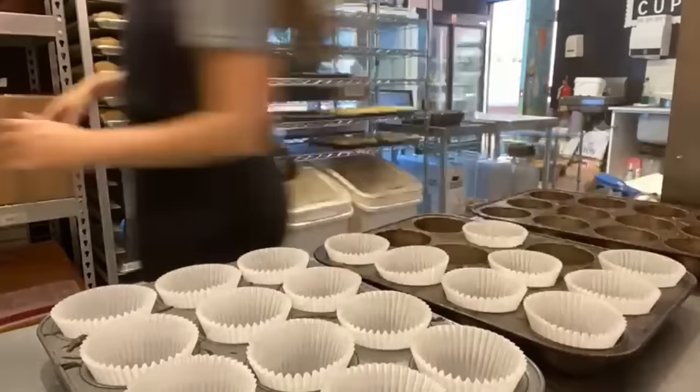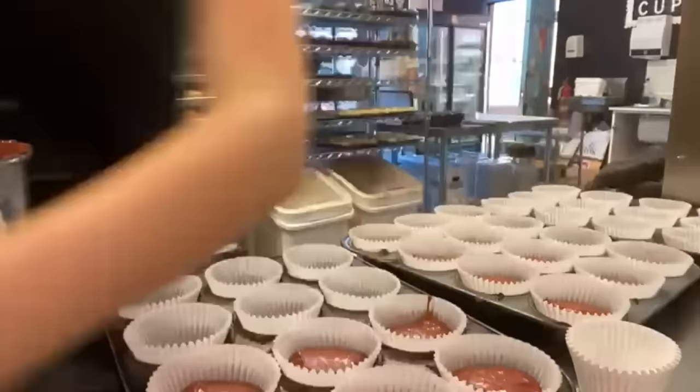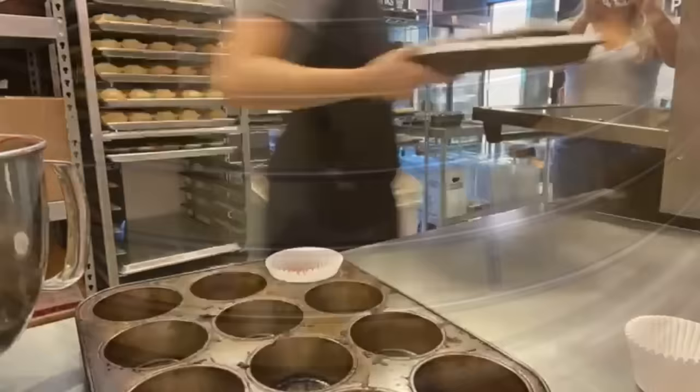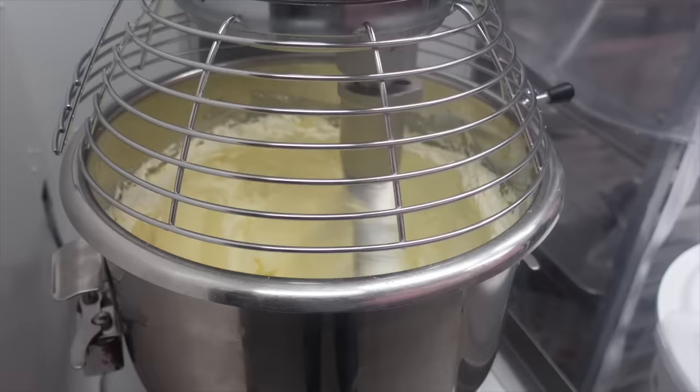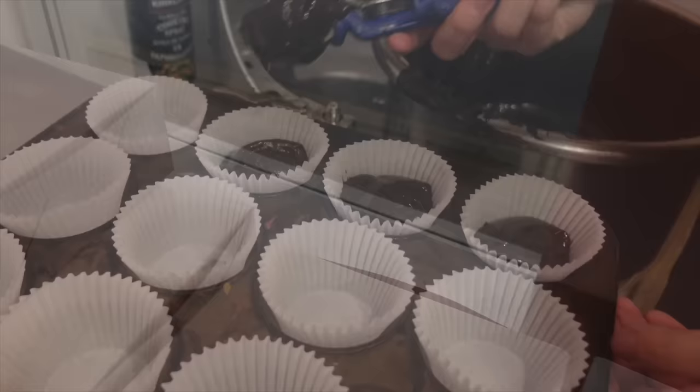I had a little bit of a late night so we're getting to a late start, and I'm so grateful that Rachel actually filmed all of that whole earlier portion for me. So she's continuing on with those red velvets and I'm watching Alia get all of this buttercream done. If you guys watched a video where I showed how Rachel makes her buttercream, I mentioned that she uses a scoop — we've come to realize that one scoop actually equals one kilogram of icing sugar.